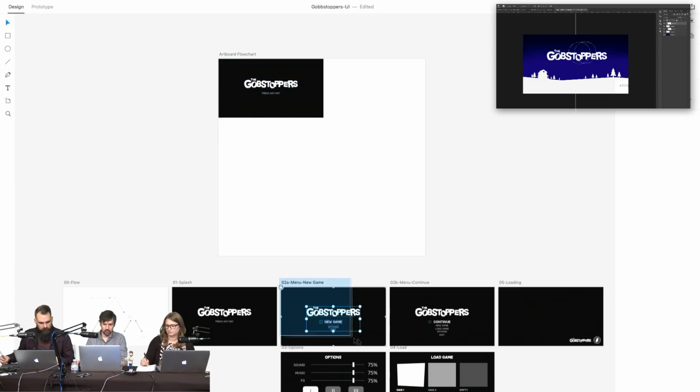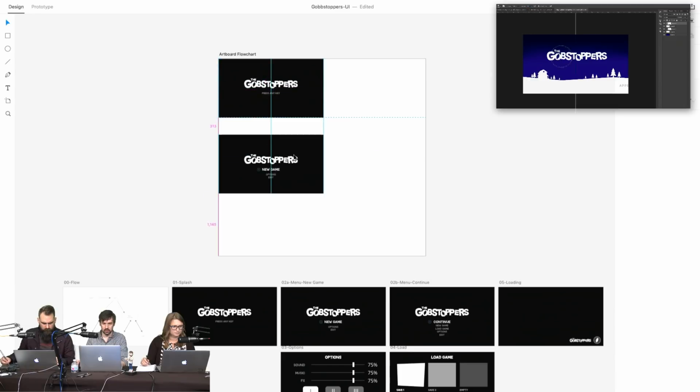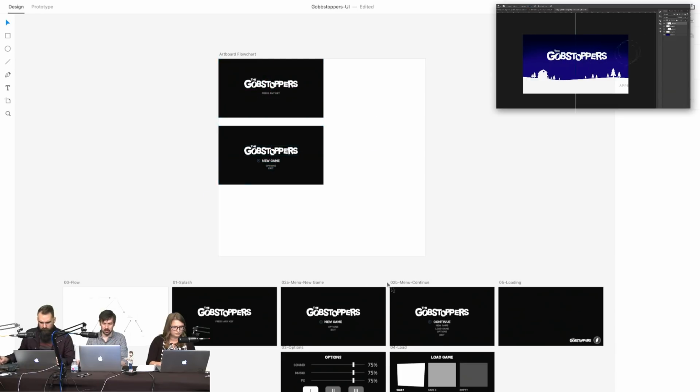And then grab another one. Oops, gotta unlock that too. Paste that in, move it. And then just keep layering these guys in here. Gotta unlock this background too.